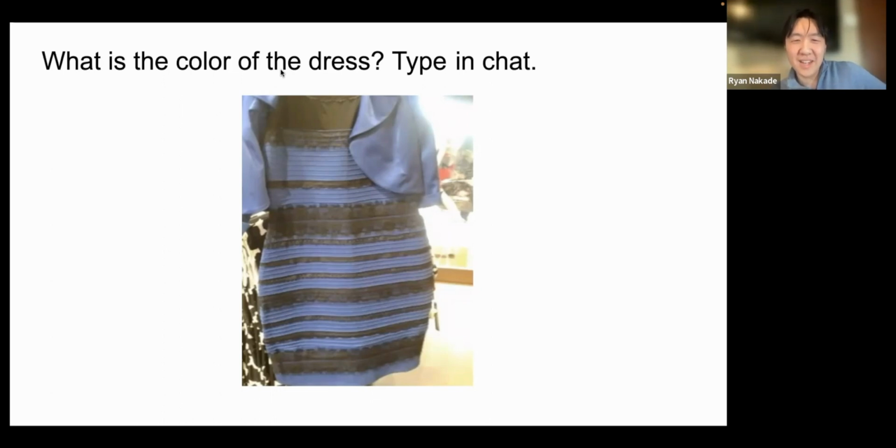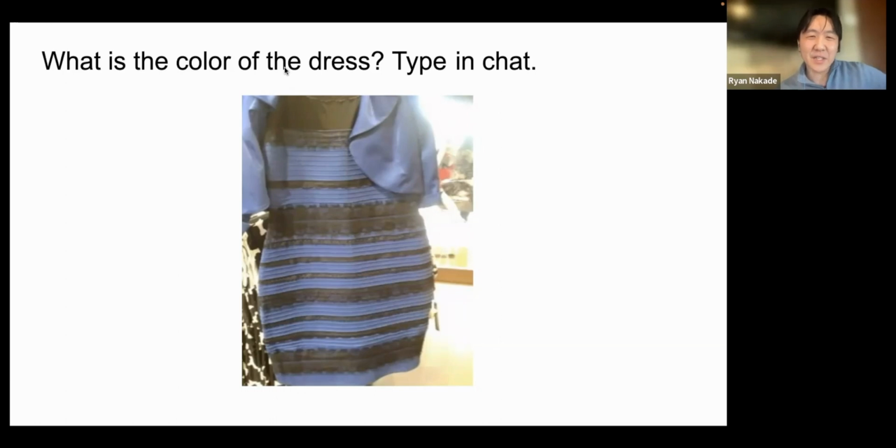So who thinks that people who see a different color from you are wrong? Like maybe something's wrong with their vision. How many of you think that? You can indicate that in the chat or raise your hand. No one. Oh, all of you are so nice, so respectful of other people's perspectives. Very good. So as you can see, or there's something wrong. Yeah, there we go, Susie. Yeah, some cultural humility, right?